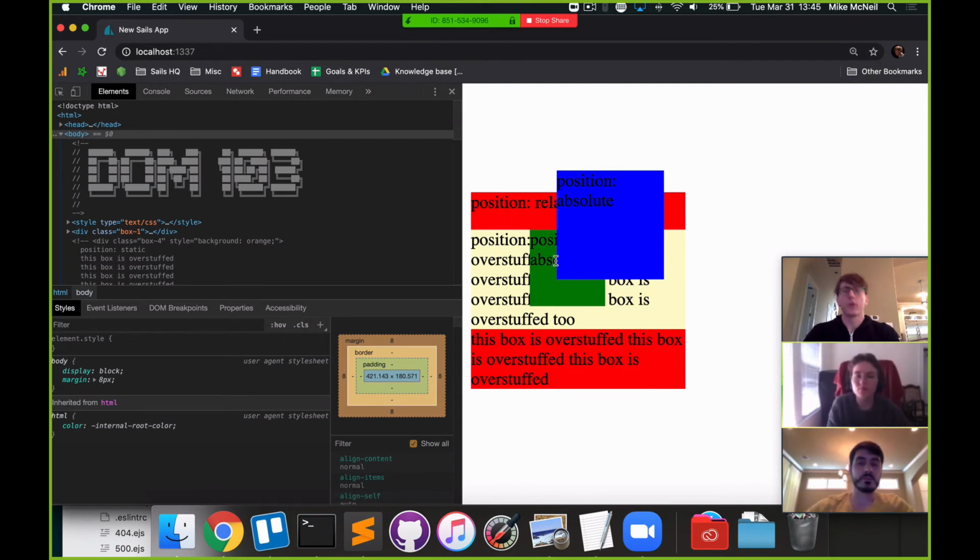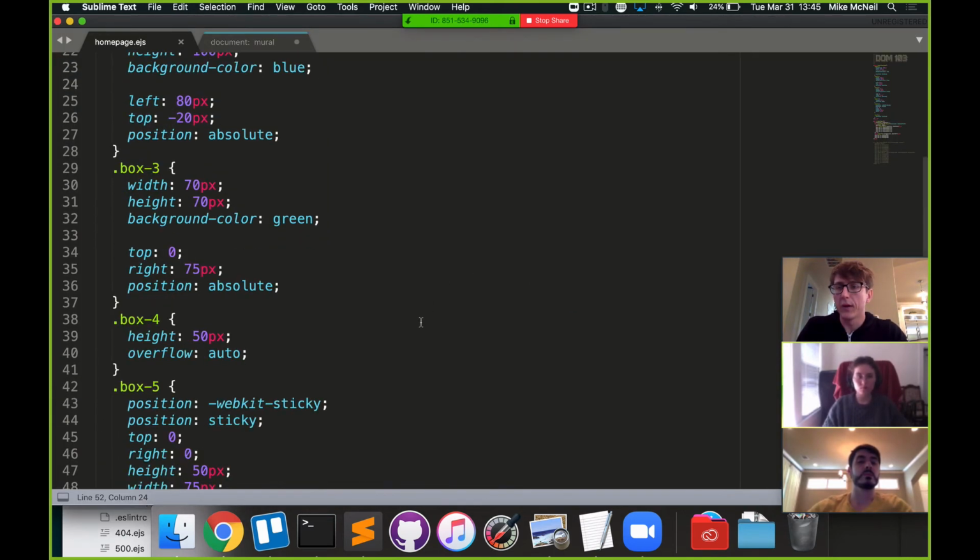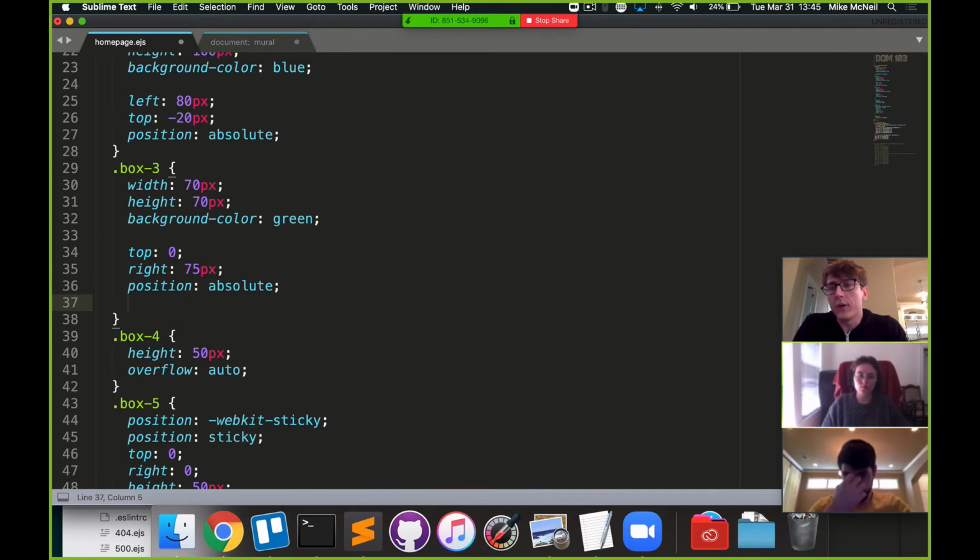But if we want that green box to be on top, and we didn't do the thing that we just did, where we changed the structure of the HTML to make it more friendly for us and easier to maintain. If we are in this position where we can't do that, or for whatever reason we're here, and we're like, man, I just really want that green box to be right up on top there, right? We already saw that we can assign z-index to the green box and it'll seem like it works.